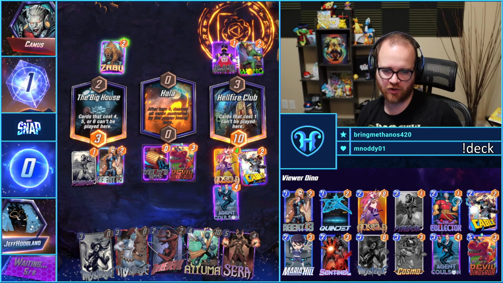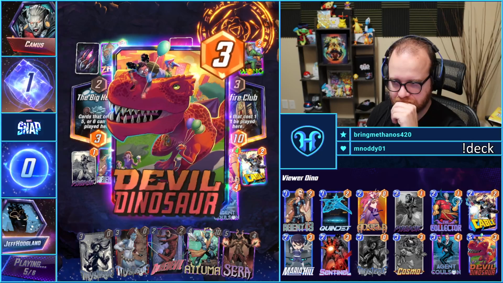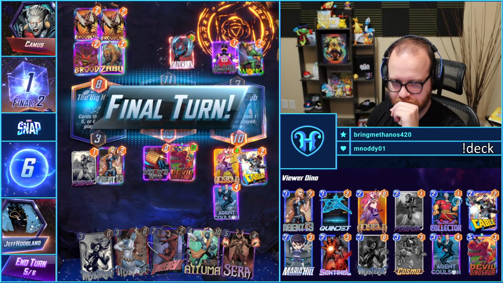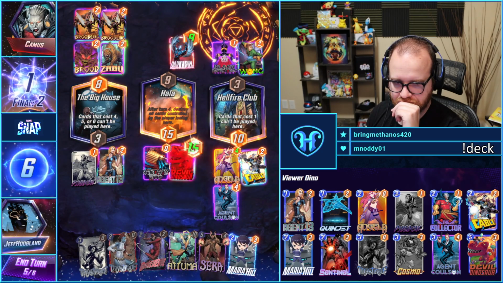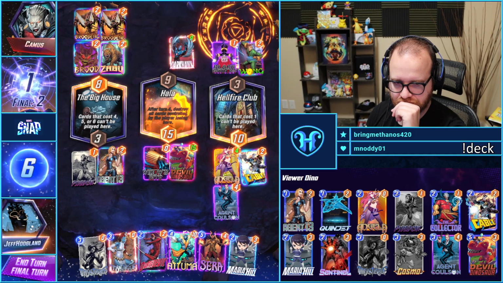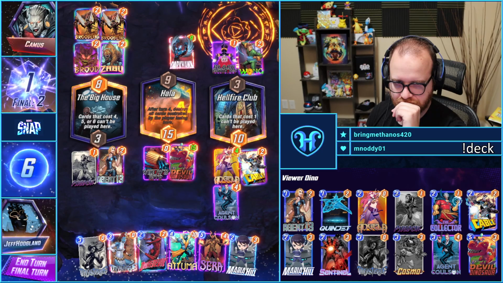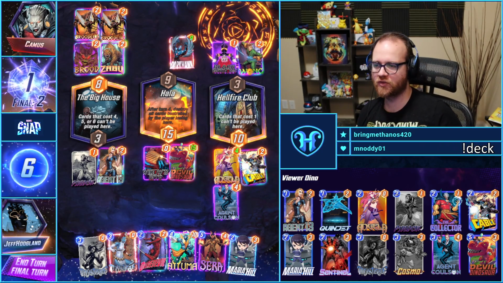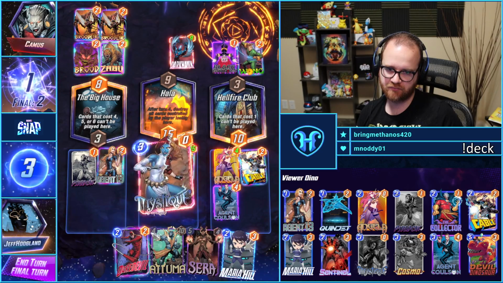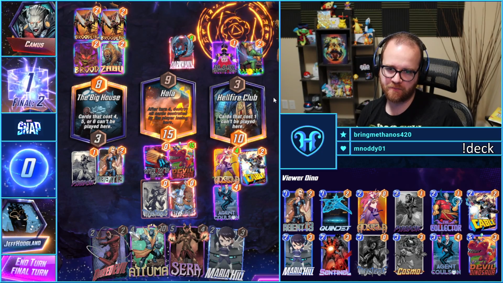Wong's a little scary here. Do I need more than 10 to win the left? We're obviously not winning here. What if they Rock Slide into Surfer? We win?